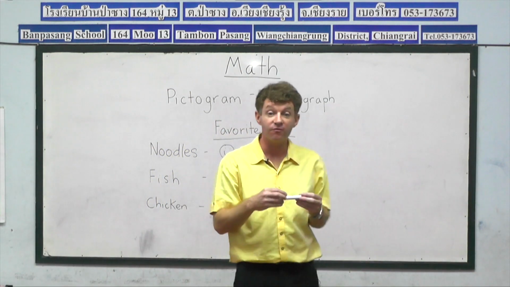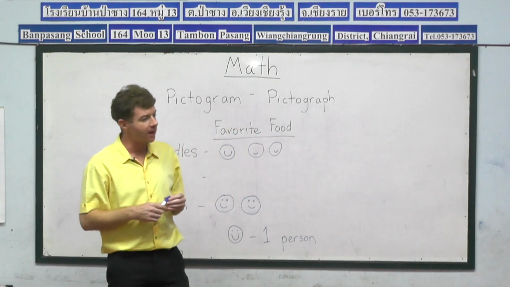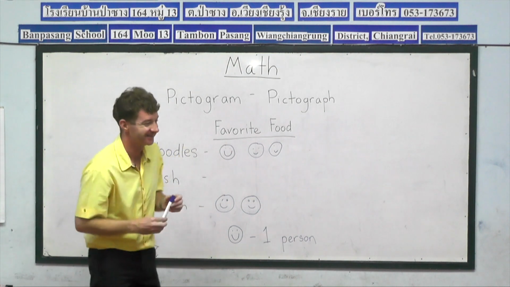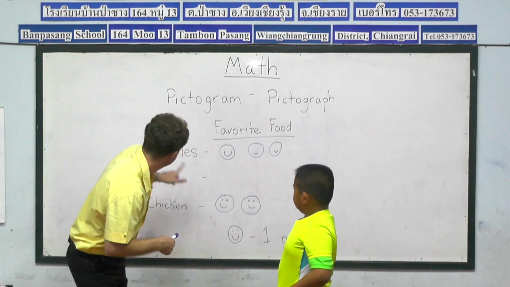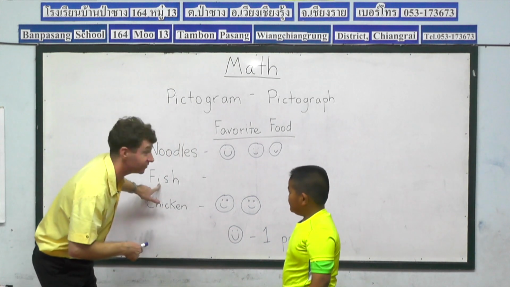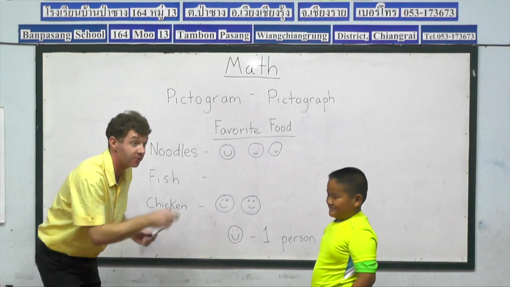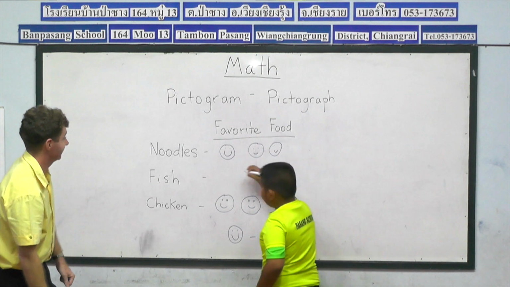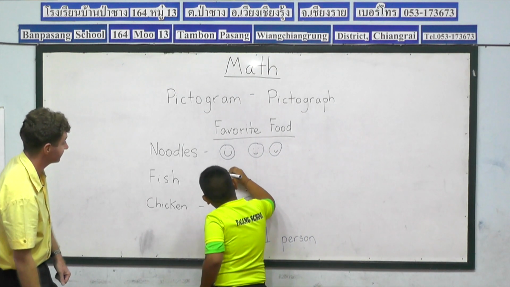Net, can you come forward and cast your vote, please? Don't worry, we'll be clapping soon, but we won't clap after everyone. Net, what's your favourite food? Noodles, fish, or chicken? But you can choose only one, okay? Oh, wait, Net's gone for a new one. Net's gone for fish.